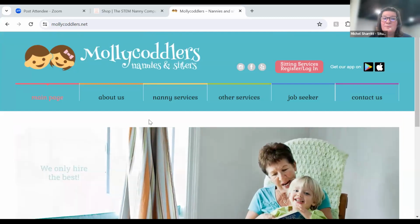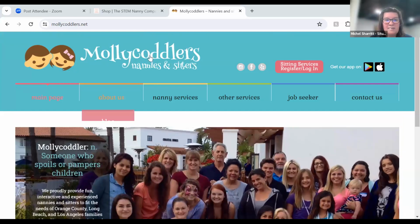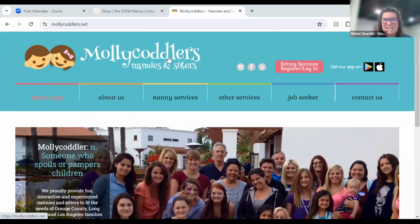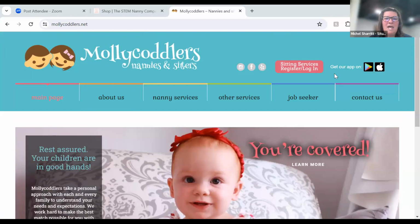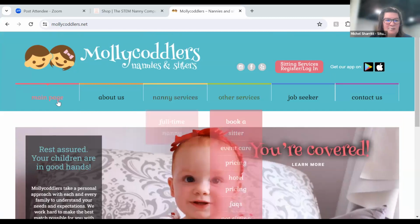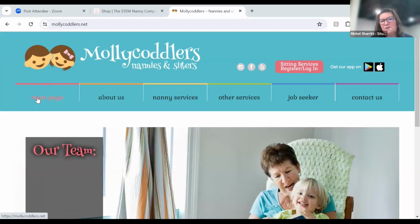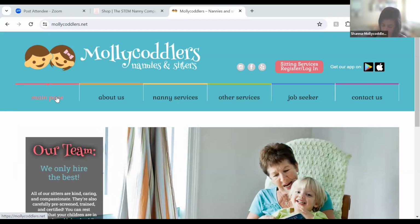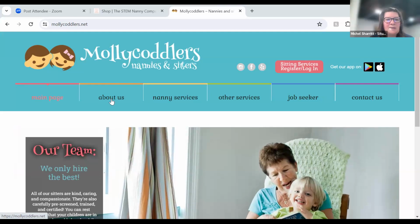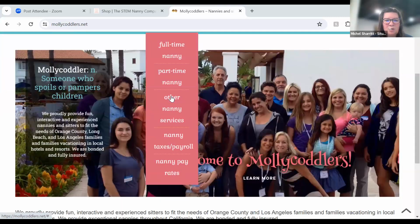But I really like this one. I like the logo. I think this is pretty cute. I like the top. There's good, clear calls to action. The menu navigation is good. I wouldn't label it main page. Again, you could just put home or just get rid of it, right? Okay. And then we have submenus. So this one's a little long.